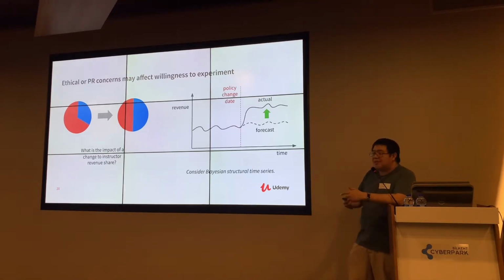So Bayesian structural time series is an approach where effectively what you do is you look at what your revenues were like before, you look at what your revenues are like afterwards, after you make a change. And then in order to get a control group, what you do is you use a forecast based on previous trends to understand what revenue would have been like had you not made a change. So that way you have a treatment group and what is effectively a synthetic control group. And this provides some basis for causal estimation. All right? So yet another case where running an A/B test is a little bit hard, but you have to think about it very carefully.